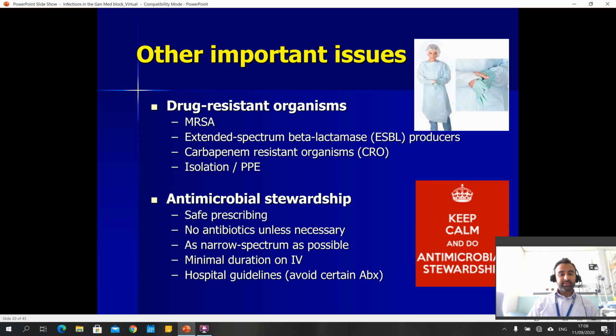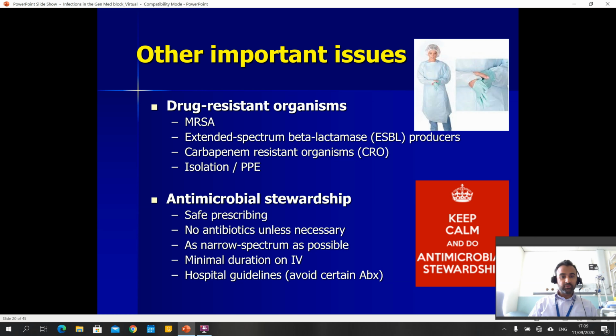So the key aspects of this are don't give antibiotics unless you need to. So this sounds pretty common, like common sense, but you'd be surprised at how often it happens. So the little old lady who's fallen over, she's confused, the urine dip's positive, oh, it must be a UTI, let's give antibiotics. Often elderly patients have asymptomatic bacteriuria. It's not the cause of their disease. What are the other aspects of the history or examination that point to a UTI? Does this person actually have dysuria or not? And if they don't, don't give antibiotics for a UTI.